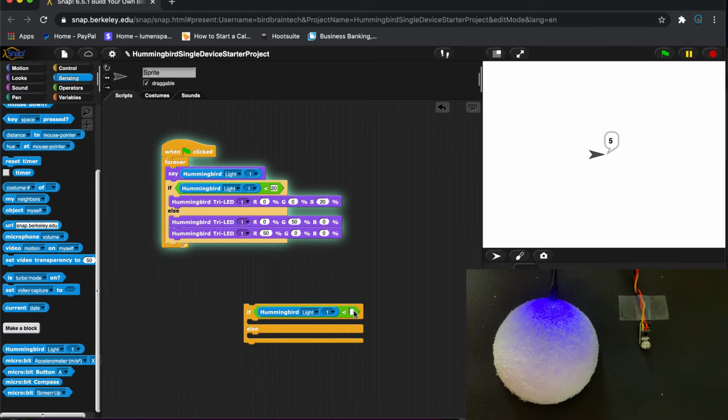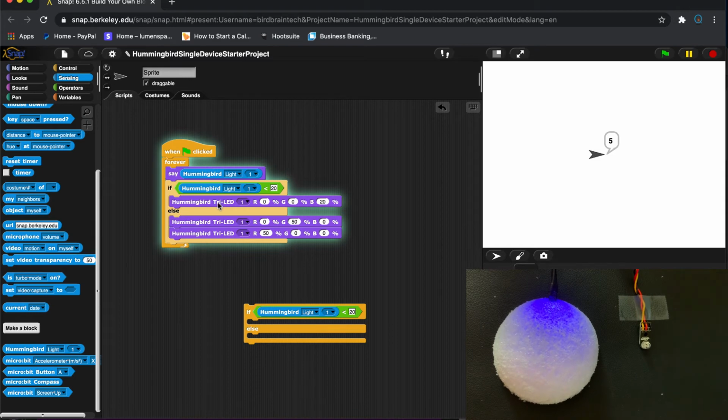And I just picked a number, 20, because I tested out how bright 20 would be and what kind of reaction I could get from that level of light. So you can test out what these numbers are in your room, in your ambient situation, to see environmentally what level of light you need to make something change. All right, and in this case, I just put 20.